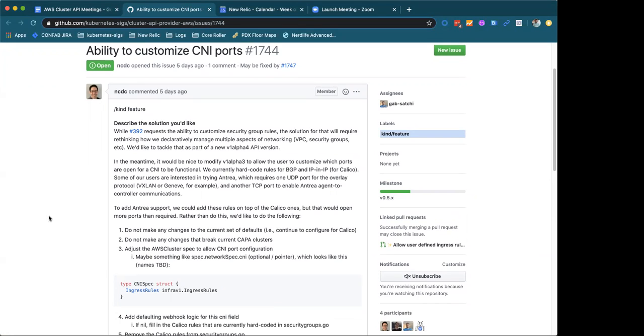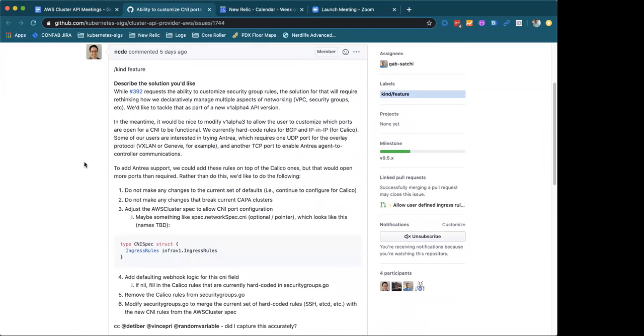This one is called Antrea, and it uses different ports than Calico's. We looked at a couple of options. One could be we just add the Antrea ports like we have the Calico ports and have it be the union of the two. But we didn't think that would be good for the community, because if you are not interested in using either Calico or Antrea, having all of those ports forced on you didn't seem like a great thing.